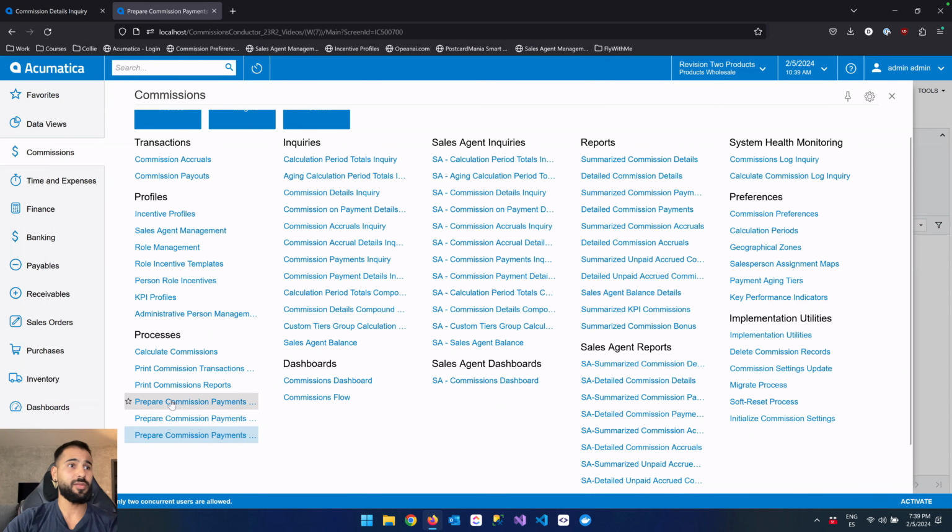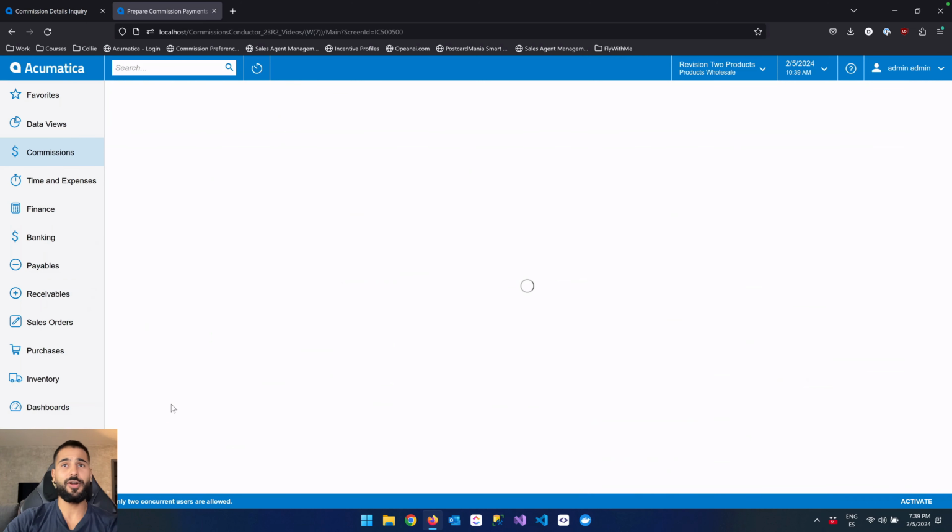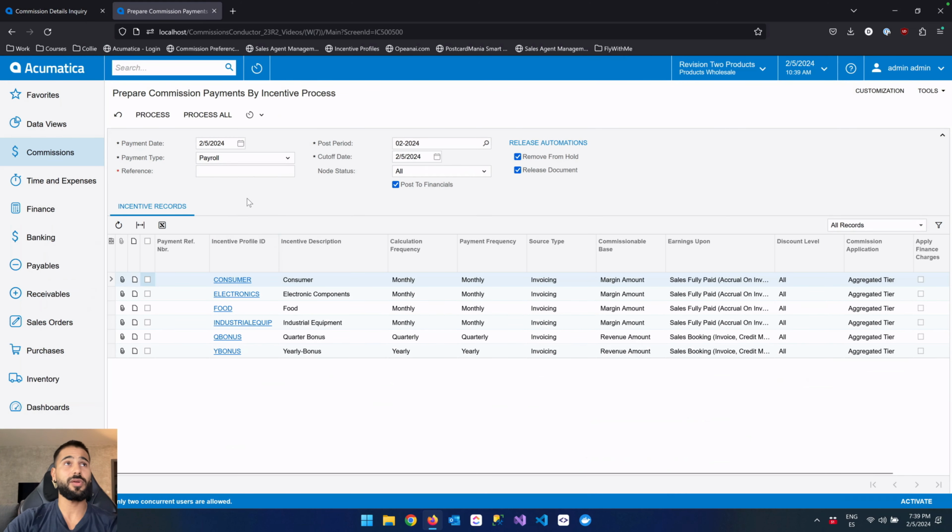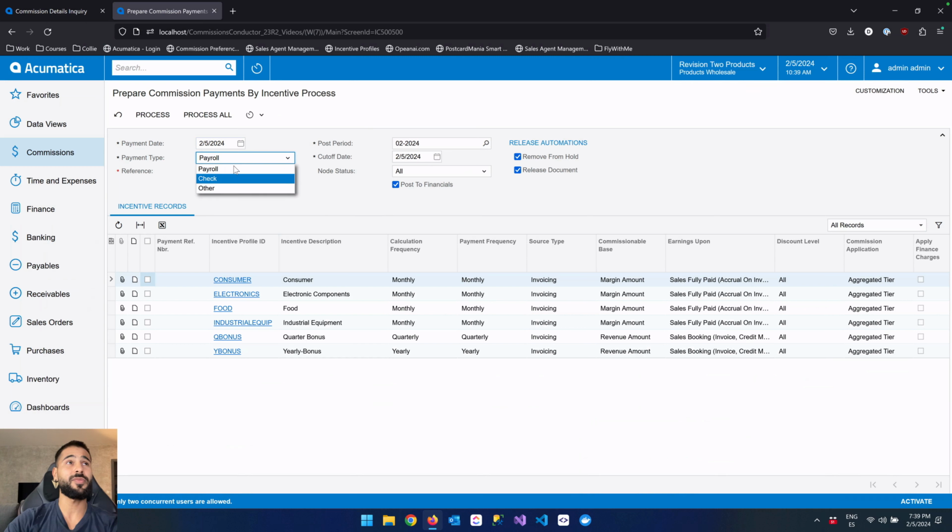The process that is commonly used is preparing the commissions by incentives, where we have to fill a header that looks similar to the accrual process, and over here we need to select a payment date that is going to be used to create the journal transaction, or the bill, depending on the payment type selected.